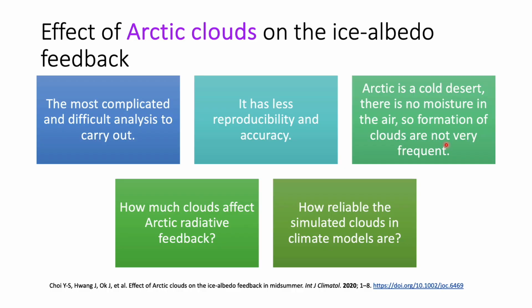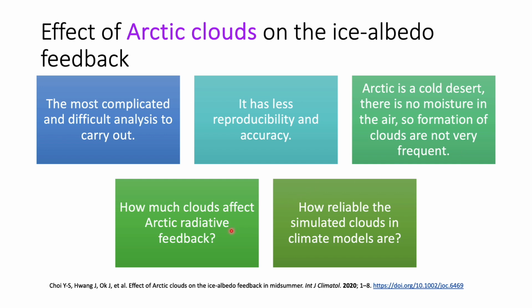So this is a very, very important thing. When it is a desert, the probability of clouds is actually very low, because clouds are formed because of the moisture content and the dust particles, if they are present. We will be looking at atmospheric aerosol formation in a later part. There we will understand the mechanism by which clouds are actually formed. So here we just need to understand that since there is no moisture, there will be no cloud. So formation of cloud is not very frequent. It doesn't mean that it will not form, but it is less frequent.